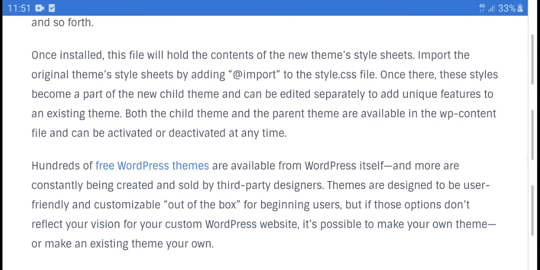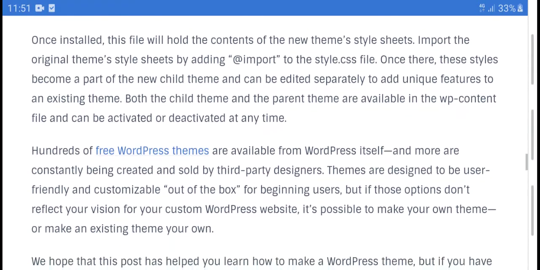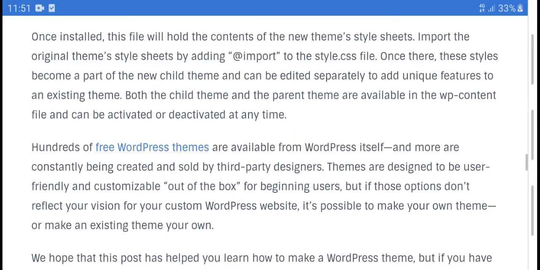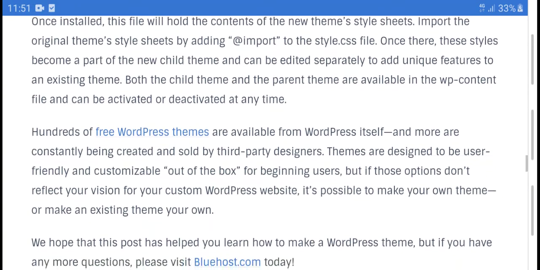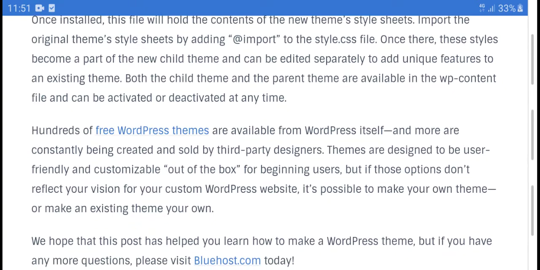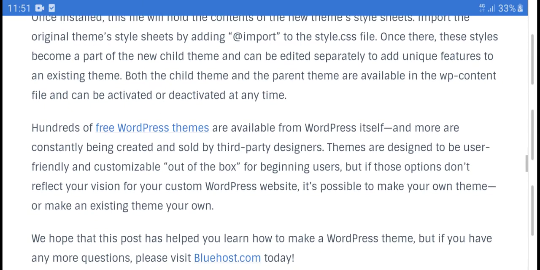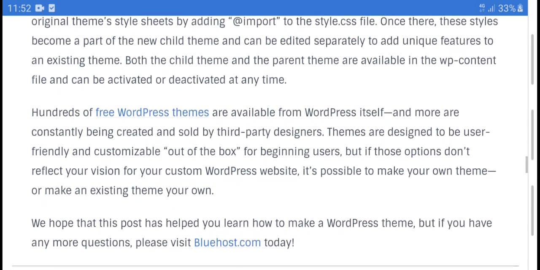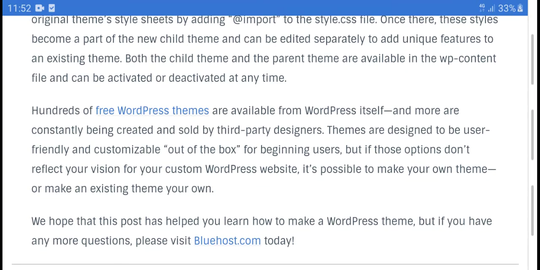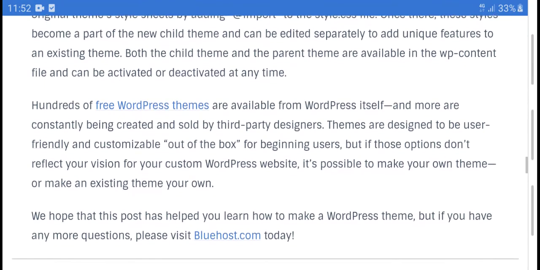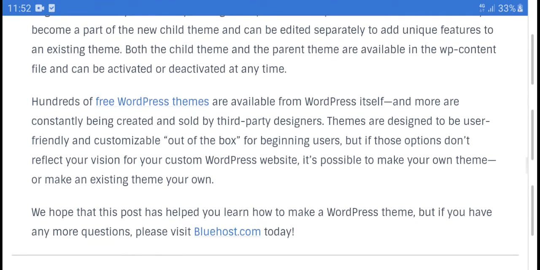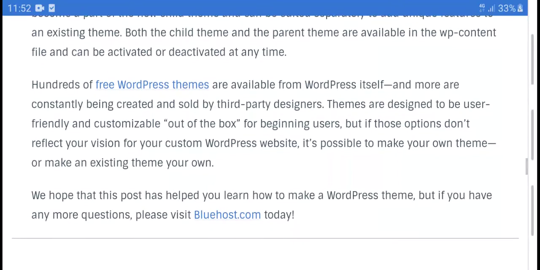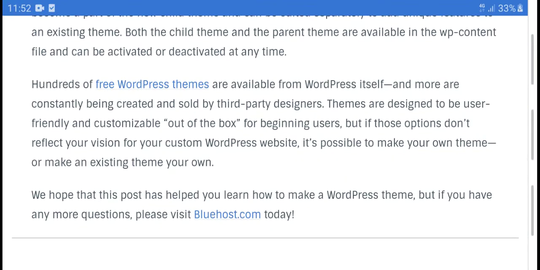The style.css file becomes a part of the new child theme, where you can edit and add unique features to the existing theme. Both child and parent themes are available, and you can activate and deactivate them anytime.